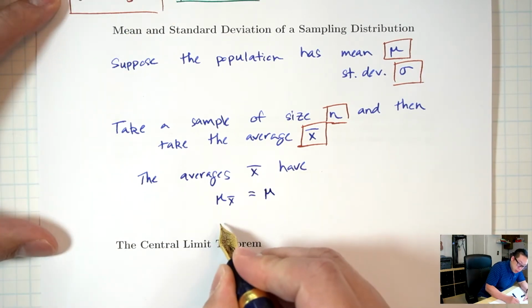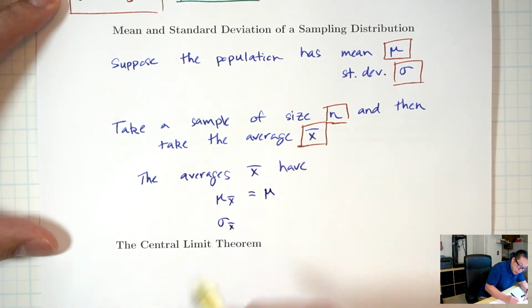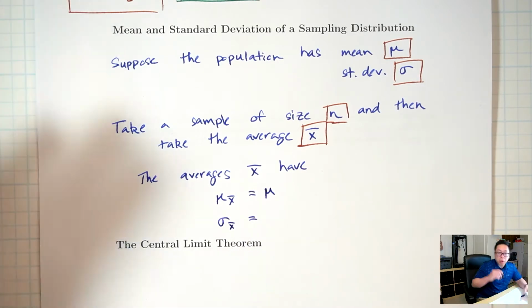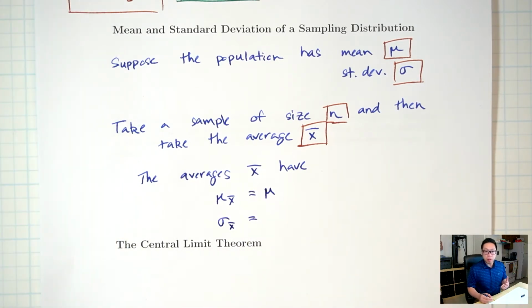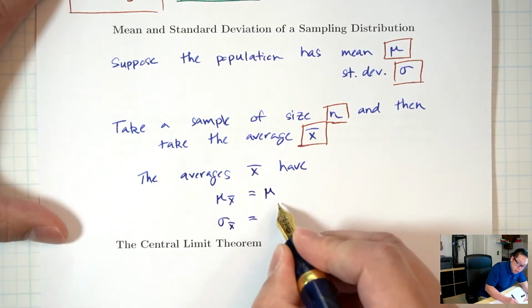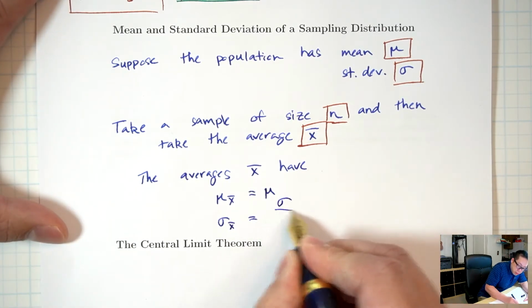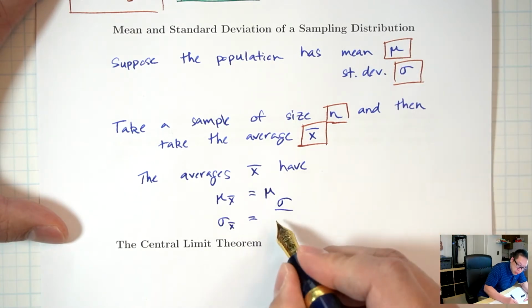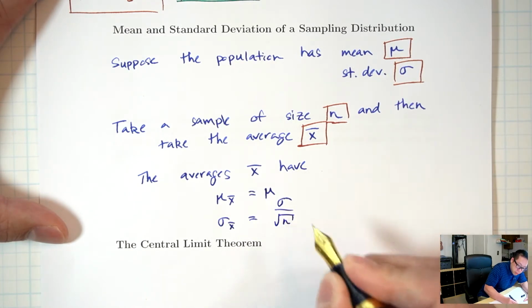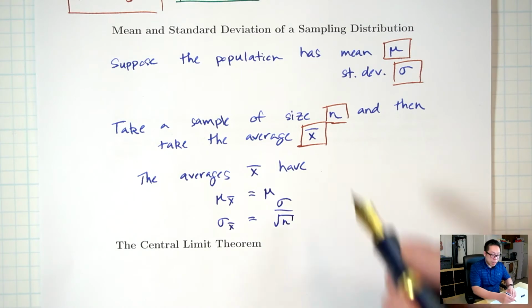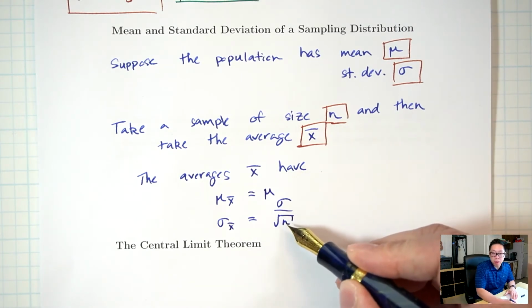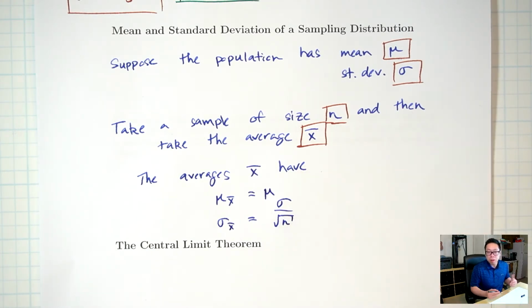Standard deviation of the bottom picture, we saw that as the sample size gets bigger, the standard deviation actually gets smaller. Mathematically, what's actually happening is we're dividing the original standard deviation by square root of n. So as the sample size n gets bigger, you're dividing by a bigger number, which is overall going to give you a smaller number.